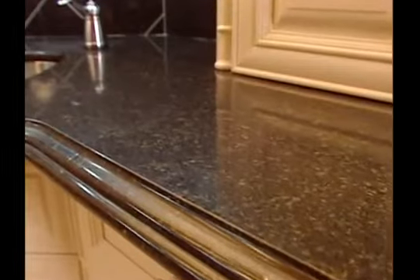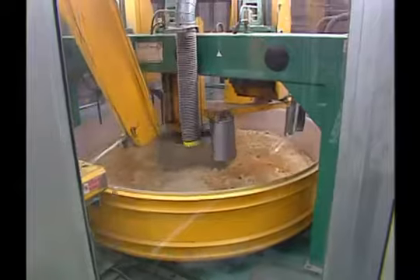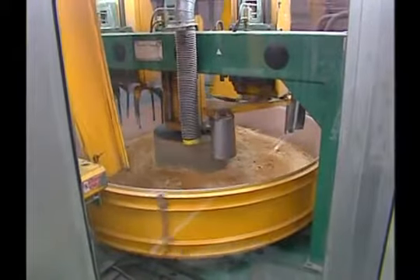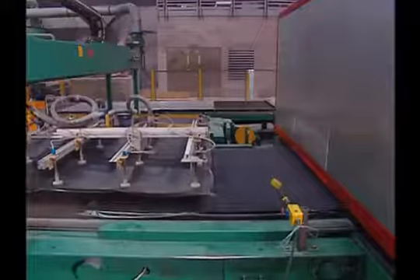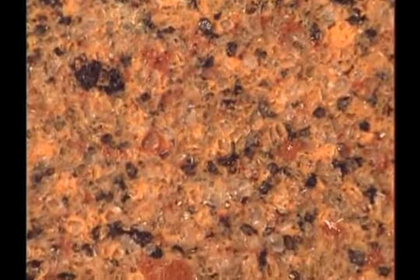The durability and strength of Cambria products comes from the fact that it is 93% pure quartz. This is the mixing area. This is where we take the different sized quartz, combine them with a very small amount of resin to make the mix. A slab comes down the line and then goes into the press. We start pulling air out of the slab, and it also starts to vibrate. As it's vibrating, it starts compressing. It's those three things together that really create the super dense slab of Cambria that's completely non-absorbent.